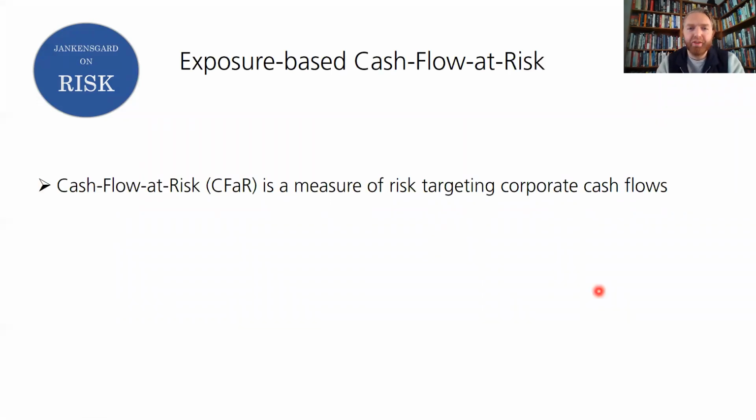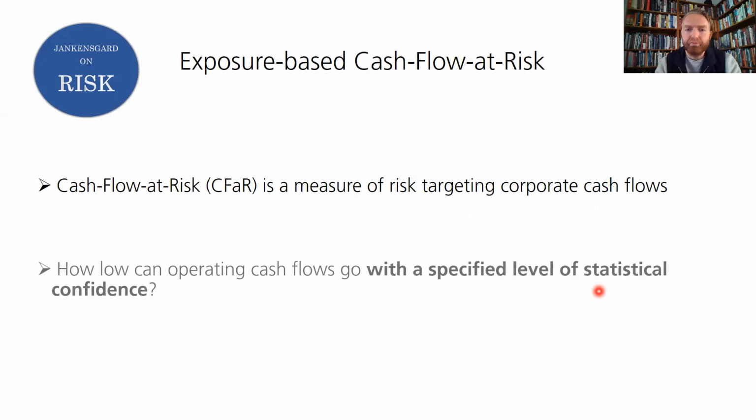So cash flow at risk is a measure of risk, a risk statistic that deals with the risk inherent in corporate cash flows. And usually we're talking about operating cash flows, but any other version of cash flow is perfectly possible. And the question being asked is how low can operating cash flows go over the next year or quarter with a specified level of statistical confidence? So there's a statistical dimension here that is important to see.